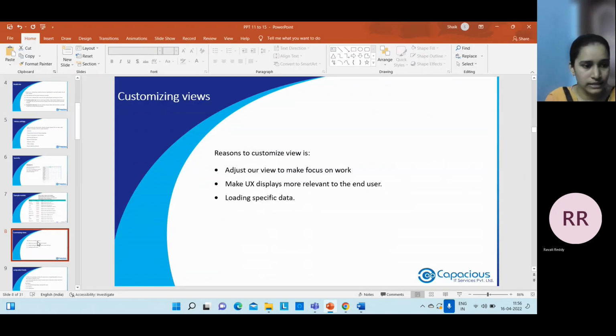So next is customizing views. Customizing view helps to customize the view in a grid format by using tools like pivot, show and hide selections. The reason we use customize is to adjust our view to focus on work and make the UX display more relevant to the end user, loading the specific data.